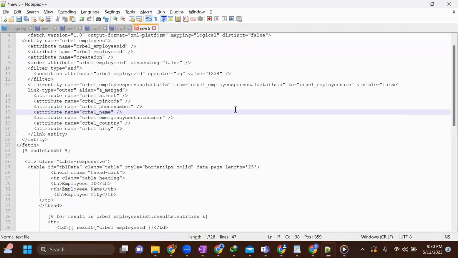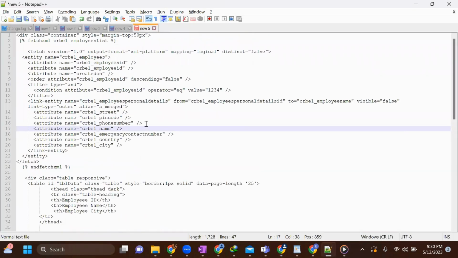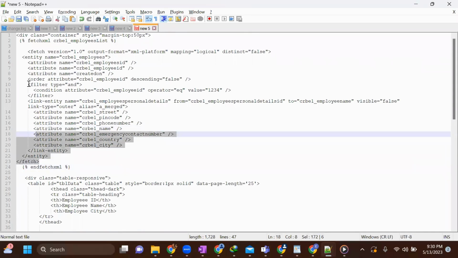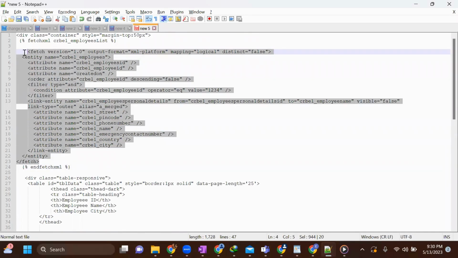As of now, just go here and I will explain completely what this code is all about. This FetchXML code we have already added in our Power Automate FetchXML query. Now, what is this?